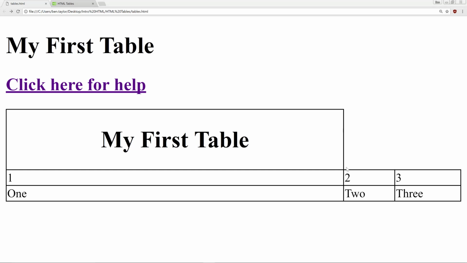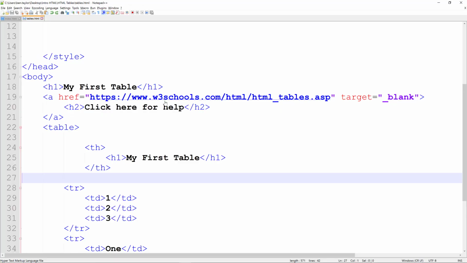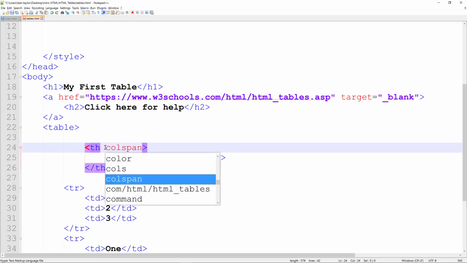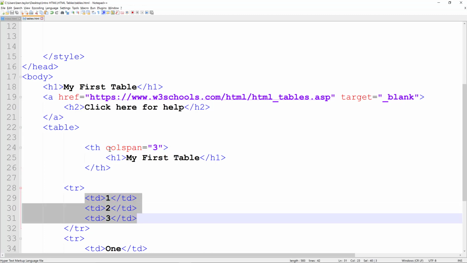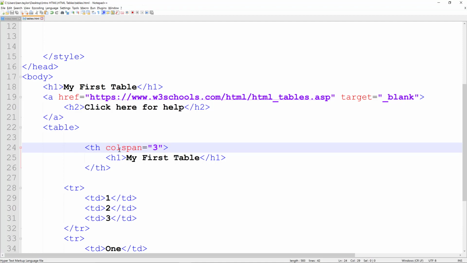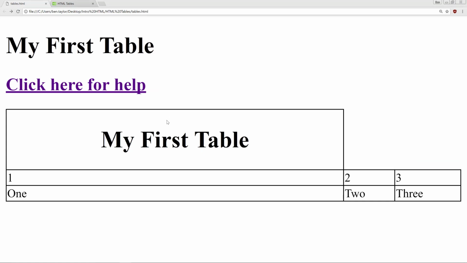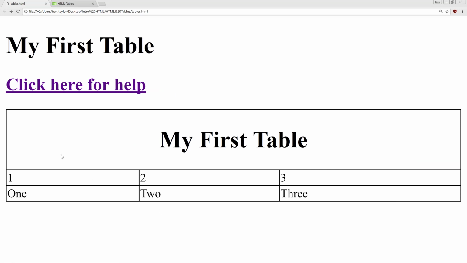Okay, so as we're building this out, you can see here, this is not looking right. This should be going all the way across, and it's not, and that is because of an attribute that we need to add in our table head. And I will show you what that attribute is. It is called, drumroll, colspan, and it stands for column span. And so this column, I need it to span for 3 spaces. Now, why 3? Because I've created 3 table rows. So I need it to go for 3 column spans. So maybe it doesn't make sense, but when we refresh this and go over here, you can see now it spans all the way across these 3.